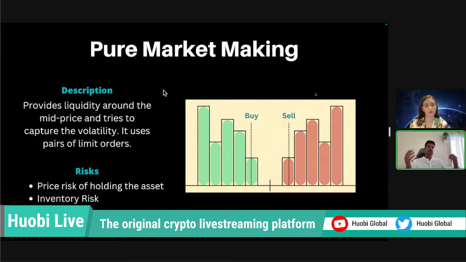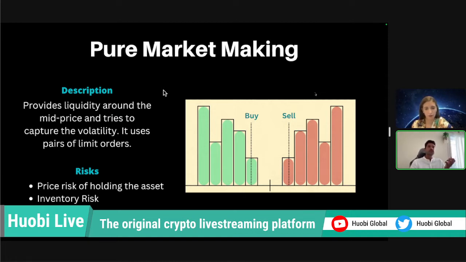So what is market making? Market making is a strategy that places two limit orders around the mid price. What are you trying to do with this type of strategy? You are going to try to capture the volatility and execute the buy and the sell order at the same time, or with some seconds of difference. You're going to make a lot of volume with a low spread, or less volume with a higher spread, but the idea is to capture the spread between these two orders. Which are the risks here? Well, you have the risk of holding the base asset. For example, if you're trading Ethereum-USDT, you're going to hold Ethereum, and the price of Ethereum can change.